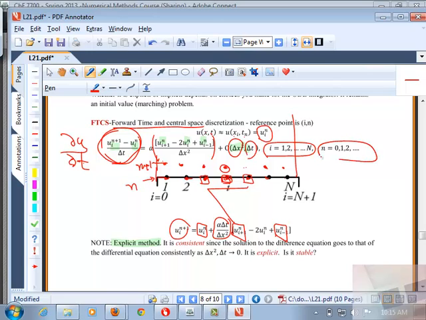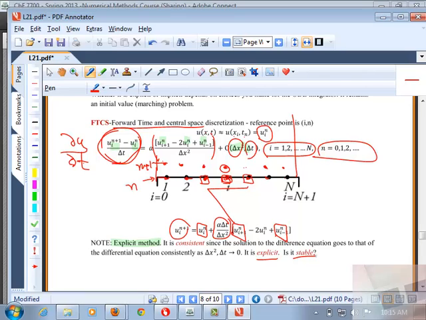So how can I make this method stable? We will study von-Neumann stability analysis later on, once I cover all these classes of methods. But we already know from ordinary differential equations that if you go from explicit to implicit methods, it becomes stable. So the same idea. We are going to make this implicit by considering a backward time, central difference in space. So in time it is a backward difference. How does it change?